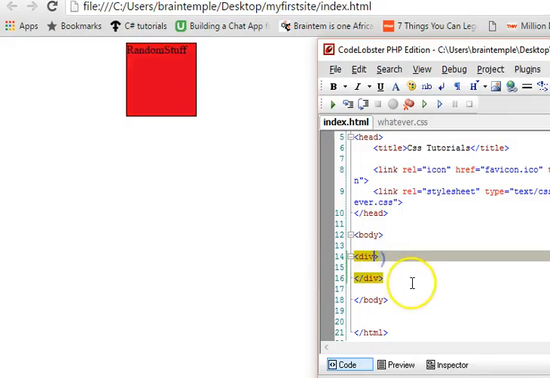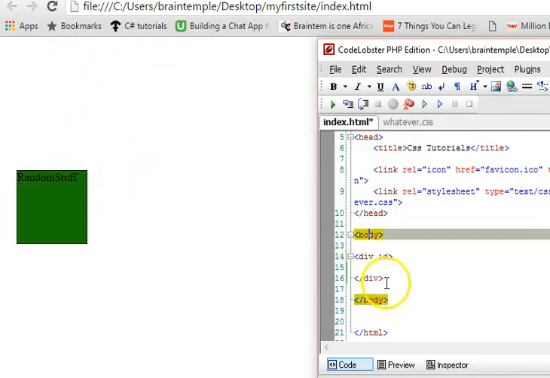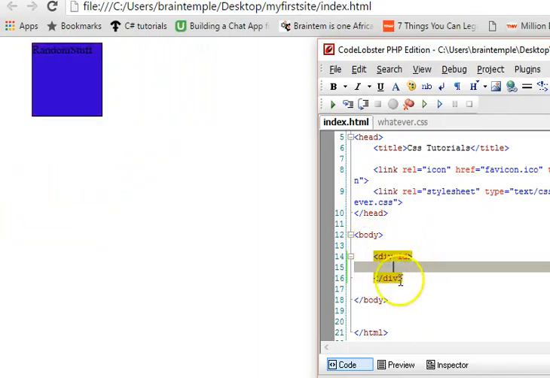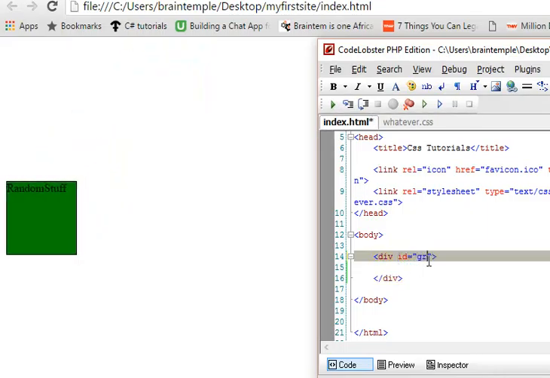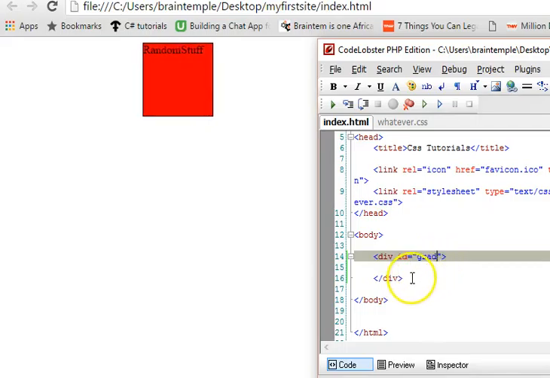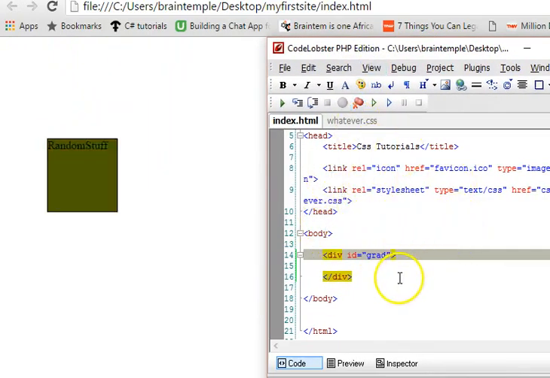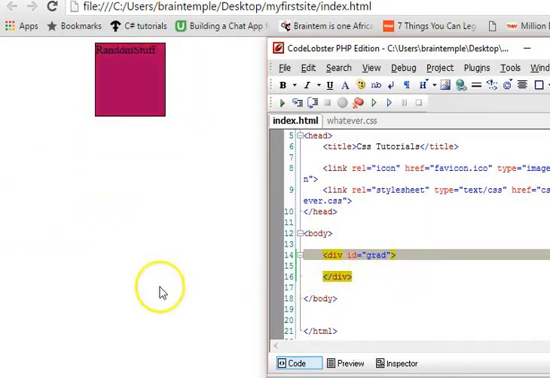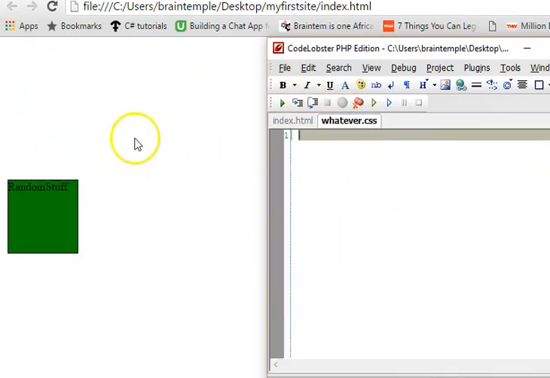In this tutorial, as you can observe, I've cleared everything inside my body tag, and what I just have is body. We can just give this an ID of grad. We want to create gradients. Sometimes people want to create a background on their website, and they start going to copy images that CSS would normally be able to do. I'll refresh this, and I've cleared up my CSS page. So when I refresh, this guy should disappear, and it's gone.